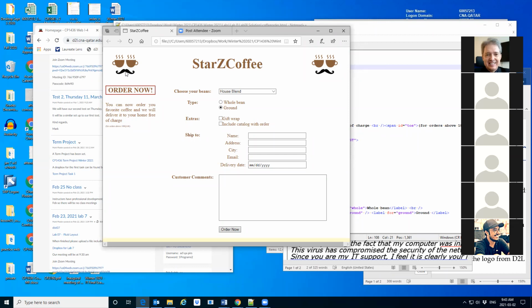What you've got going on here is a logo, which is used twice. I hope you can see that the way that it's implemented is that we have basically divided the page up into three different columns, and we put the logo in there twice, and we floated one to the left and one to the right. We've got a width of our page, which we've divided up into percents, I guess, or else into pixels. We'll have a look at the code in a second. This logo seems to be in the same column as the order now stuff, so that's all in one column to the left. And then the rest of the document fills in beside it.